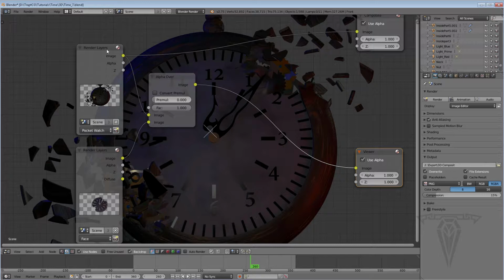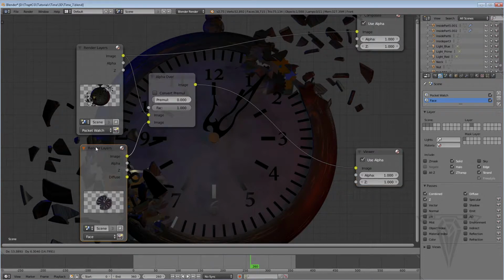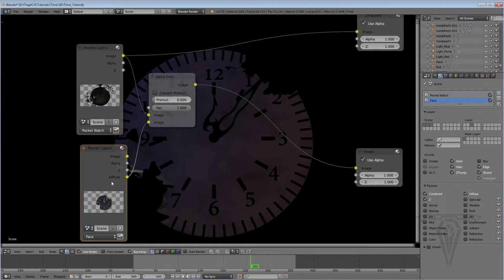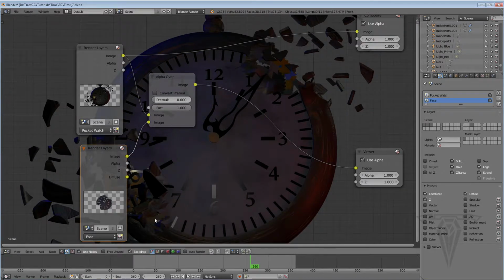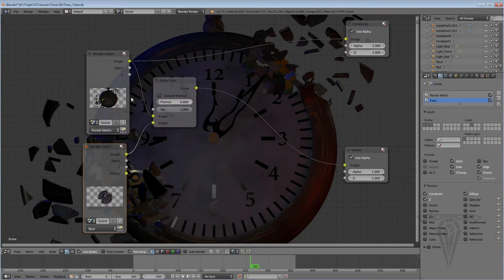Okay, so let's take a look at the difference here. Remember when we added under the render layers this pass diffuse? You can see here that under my render layer for the face, I have a diffuse option. So that gives me the ability to just play with diffuse under that option. Now, of course, I'm not going to do that, but I'm just showing you how these add to the actual nodes. Okay, so if I had add specular, shadows, and emit, you would see all those nodes directly in here. Okay, so that's how this whole system works. Is there anything else about these individual layouts? No, that's pretty much it.